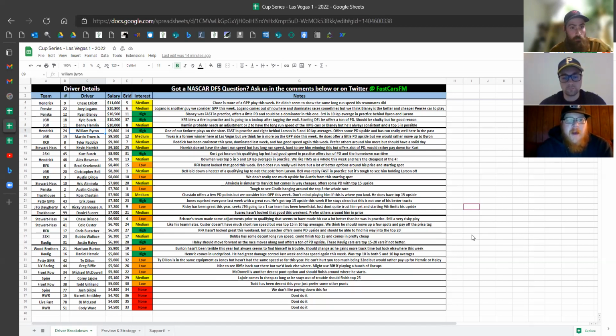Also, don't mind Eric Almirola here at all either. I said earlier the Stewart-Haas cars haven't really shown that much speed. I think Eric's been probably one of the better ones. And he was inside the top 20 in long run speed, so he should be able to move ahead a little bit throughout the race as well. Coop. Yeah, Eric Almirola's had a decent start to the season. He's been top 10 both races so far, and he's got room to move forward. So I don't mind him.